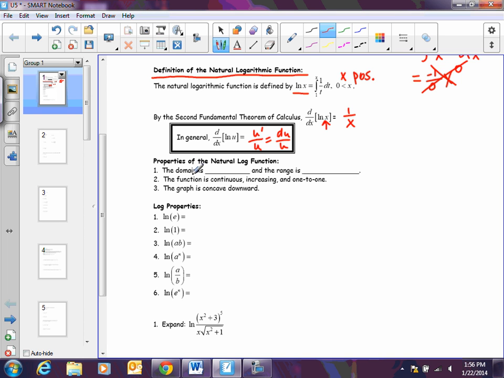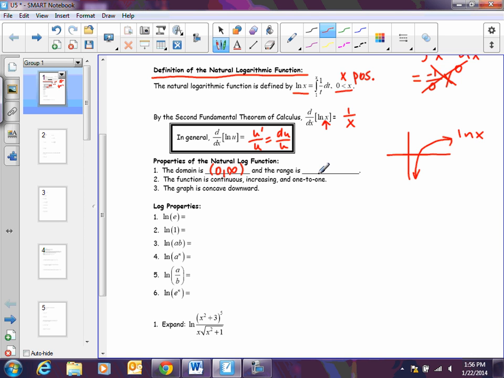What's the domain of a natural log? All real numbers. Oh, wait, sorry. Natural log of x. We saw this yesterday on the review. All positive numbers. So we would use a parenthesis, 0 to infinity. Or you could say x is greater than 0, which is really what this definition is saying, just backwards. That's why x has to be positive. You can only take natural log of something if it's positive. You can't take natural log of negatives. You can't take natural log of 0.